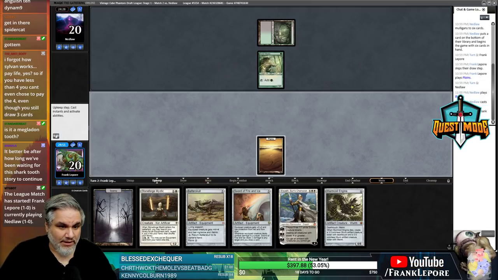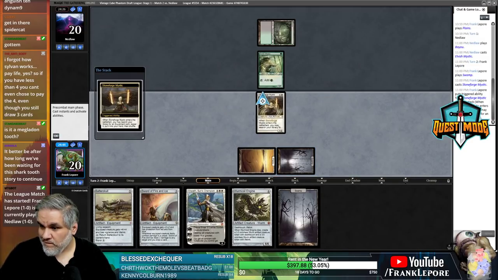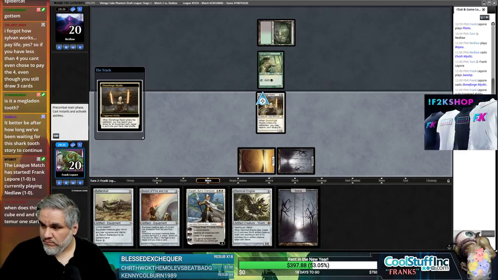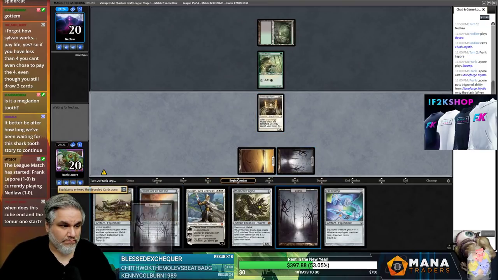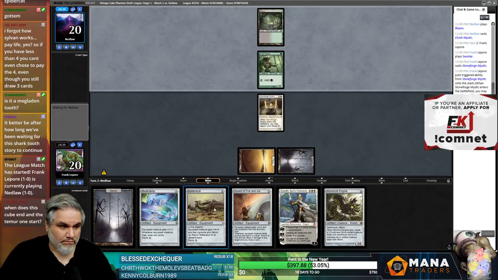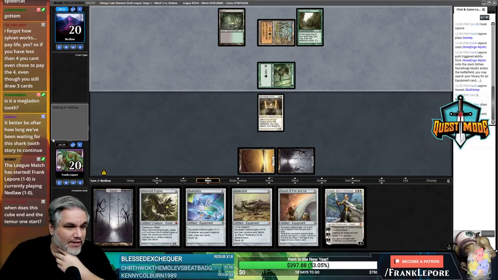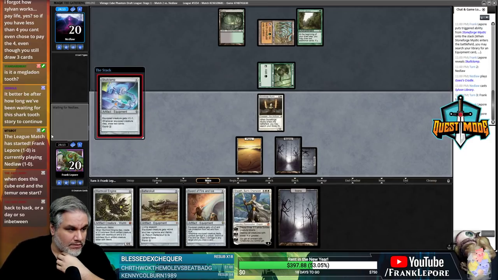You got it. Where's a Jitte when you need it? Every little thing she does. Was this three mana? Oh man, this is just Sylvan Library deck over here. Let's get a Clamperino out.